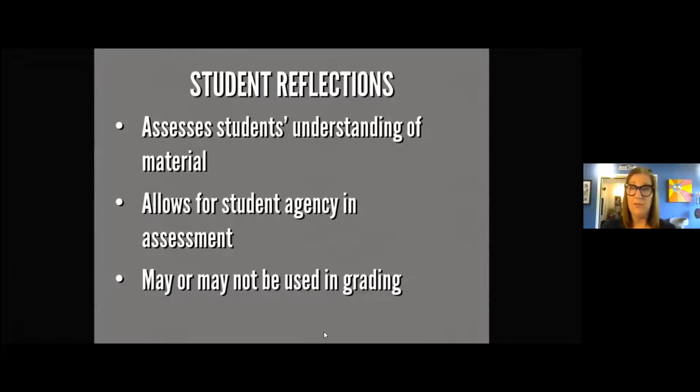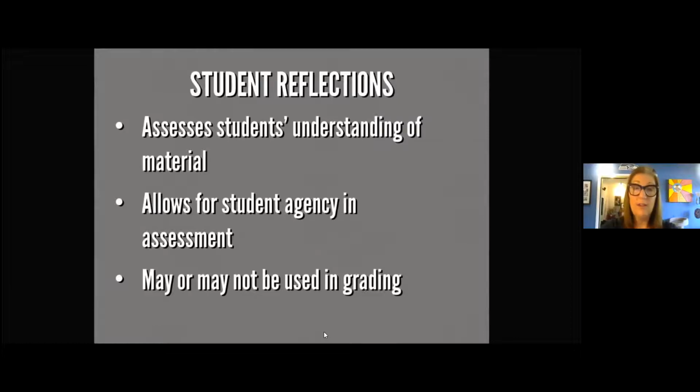And this allows for some student agency in their assessment, where they are able to explain in their words what it is that they understand. And if they are hitting the key terminology and the key aspects of your outcomes, it seems to me that would show that there has been significant learning.